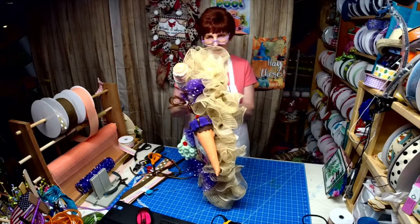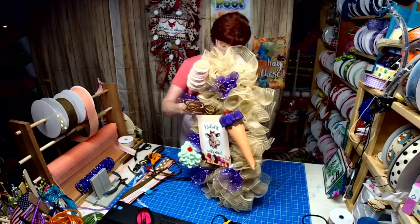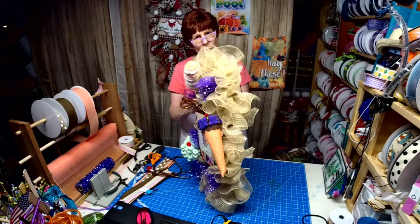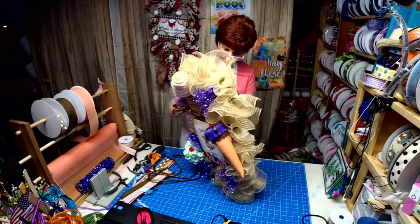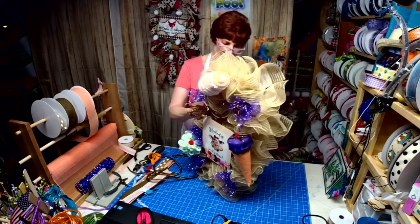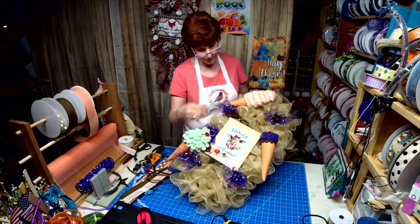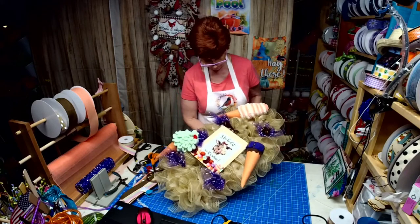You know, you have an idea in your head. You get all the colors. You know they're all going to work together. But it was just the fact that the wreath attachments were too big for the wreath. The cones were really too big. And so the only way I felt they would fit is if I went with a bigger wreath. And this swag is made with a Dollar Tree candy cane.